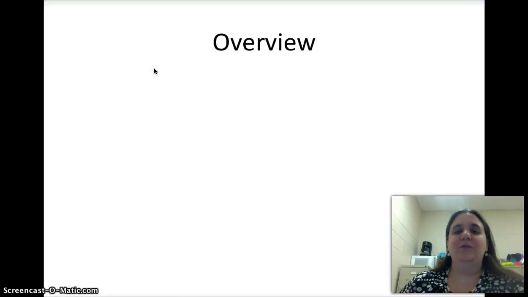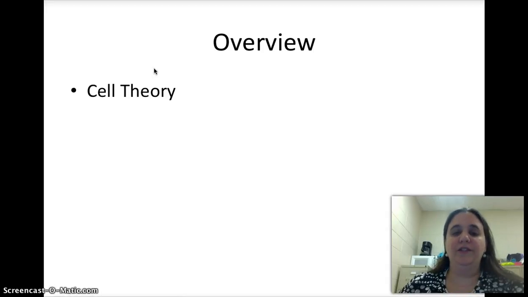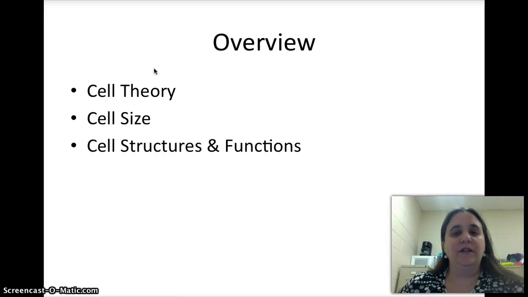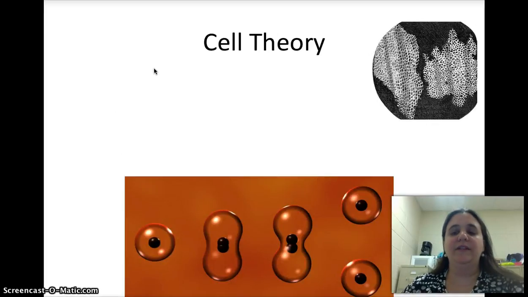Okay, so an overview, some things that we're going to talk about in case you want to do the outline part of taking notes. The first thing we're going to do is talk about the cell theory. Then we'll talk about why cells need to be small, or cell size. And then finally we'll get to cell structures and their functions. Okay, so let's start with the cell theory.